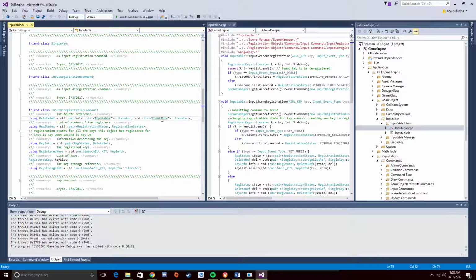So you have to have two registration states for every key. It is a couple steps to get up here. So here we have registration states and the key info.